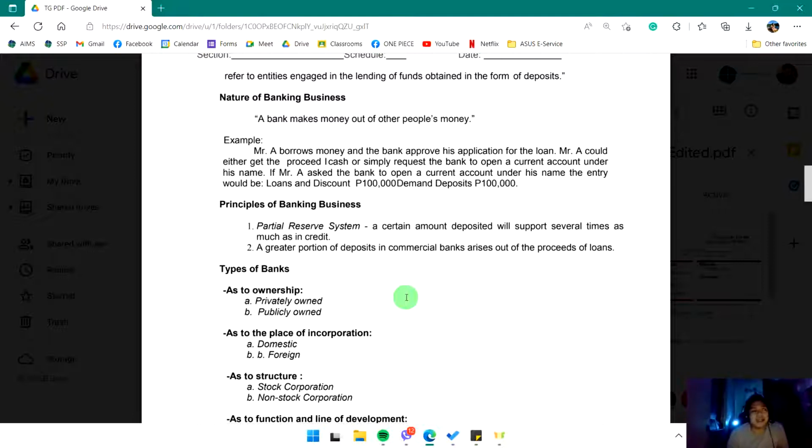Hindi po. Yung dineposit natin na pera, kung magkano man yun, yun yung pera natin sa bangko. Pero, ang sinasabi lang dito sa partial reserve system is hindi lahat ng dinedeposit natin na pera ay pwede mapunta sa mga borrowers natin. Tandaan, meron tayong financial system, tama ba? Ng ating mga lenders, magpapasok ng pera doon sa banking institutions and yung banking institutions ay kukuha ng pera doon sa dineposit ng mga lenders para ipahiram doon sa mga borrowers natin. Tayo po mga lenders, hindi tayo apektado dito. Kung magkano man ang pinasok natin na pera, kung magkano ang dineposit natin, makukuha natin yon.